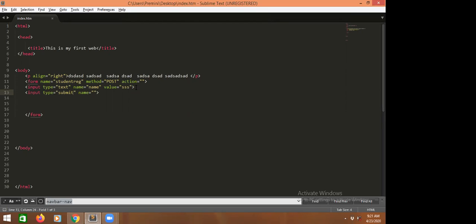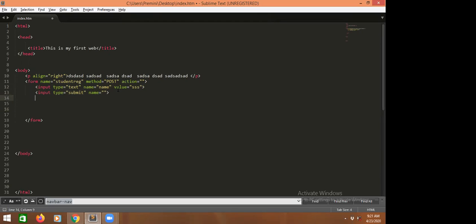I have taught you in HTML, right? Think about the manual form. If you want to convert that paper form into a web form, if you want to register online, we have to create the form online. That's why you use this form. The main purpose of the form is to get input from the end user via online.